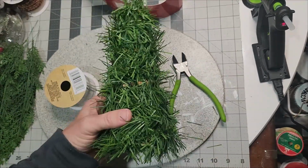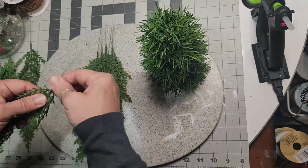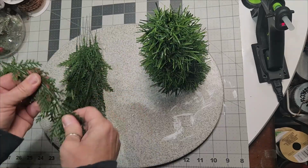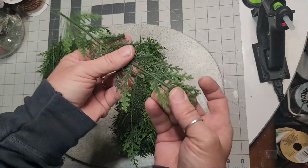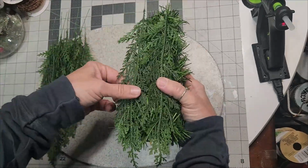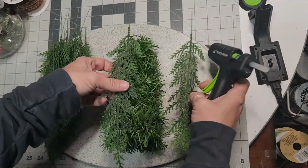Make some adjustments. That one slid up on me, so I just slid it back down. Now these greenery stems, they are just like this. When you get them from the garland and you snip them away, these bundles have Fraser fern, they have this cedar fern, and they have the fake pine that we just laid down on our tree form. Now take the time on these.